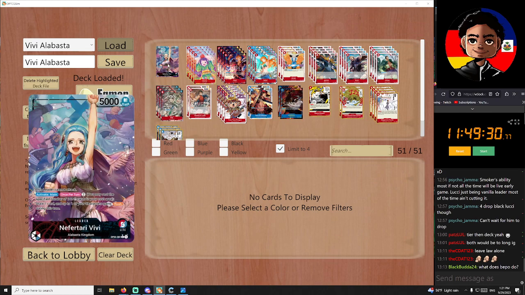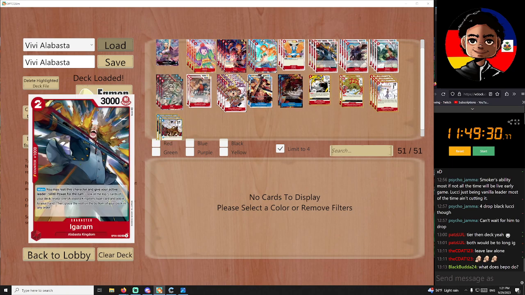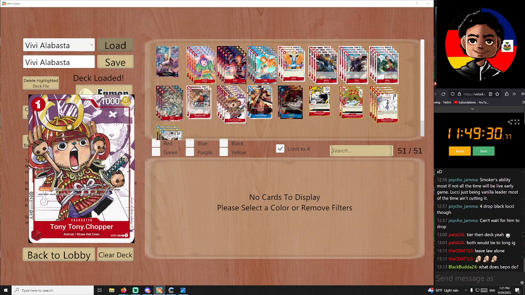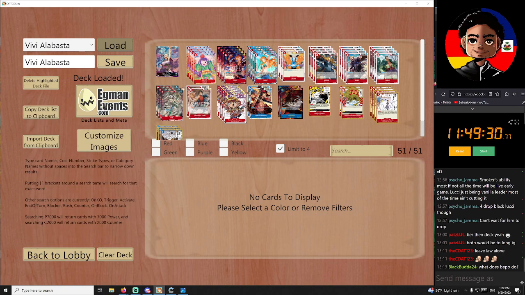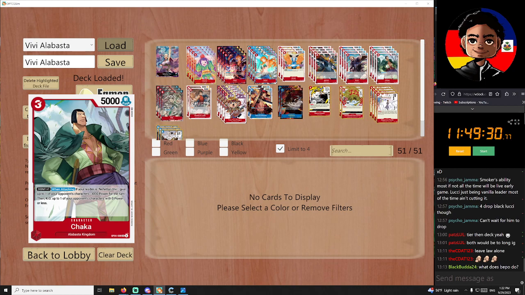But we do have a lot of good ways we can do it. And honestly, I've seen some new tech where somebody was playing starter deck Nami. So I would probably try and find a way to squeeze some starter deck Namis into my deck, maybe over the Soga Kings or something. But we just have a lot of ways to kill their stuff. We have Chaka, which shrinks something by 3,000 and then can destroy a 0 cost, so it kills everything 3k or less. Then we have Pell, which kills 4k or less. And Pell and Chaka combo together really well, of course.